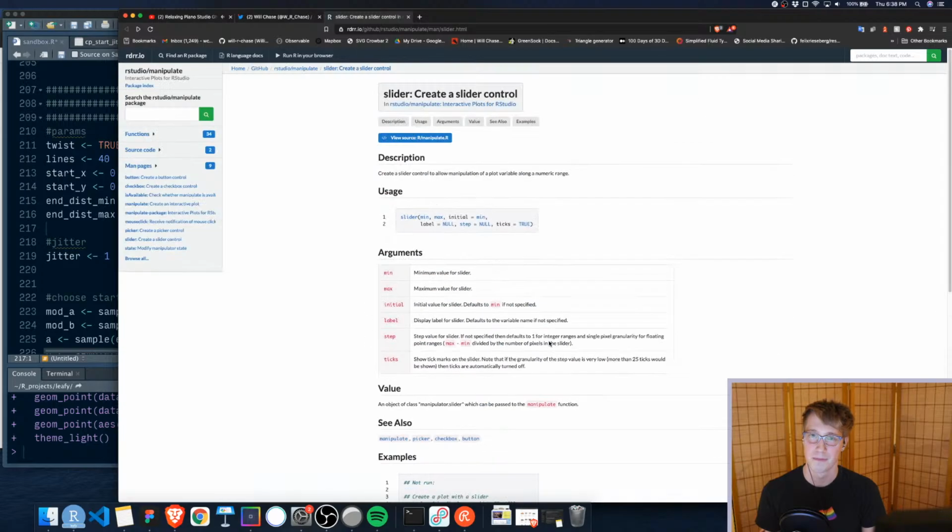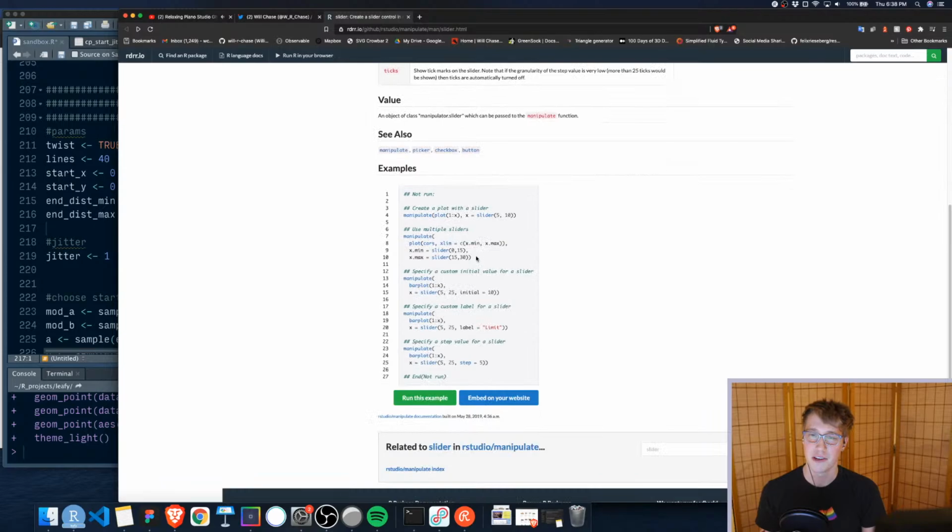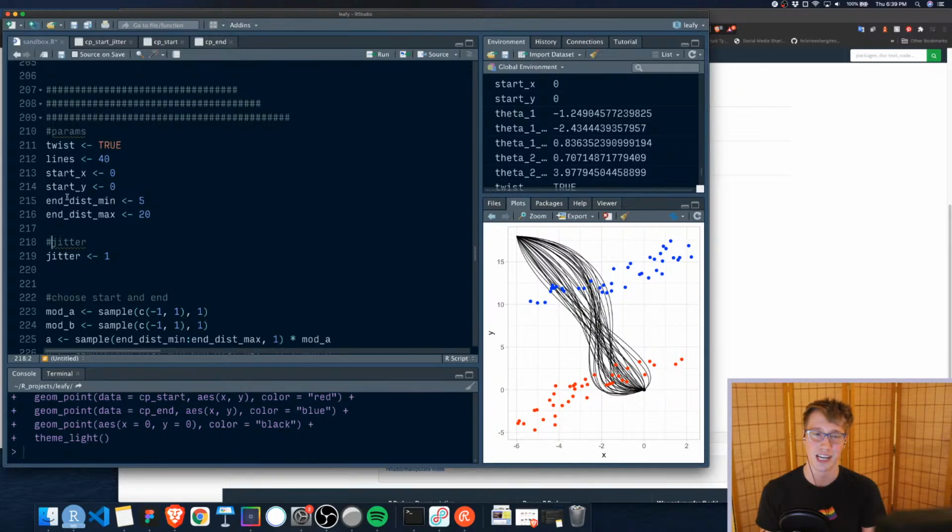Interesting. I might try this out at some point. I don't know if this works. Does this work with ggplot? Or does this work with custom code, or just with the generic R plot function? It doesn't seem like this works with random code. I couldn't put slider here or something. You'll try it? Okay, cool, let me know. You can report back.